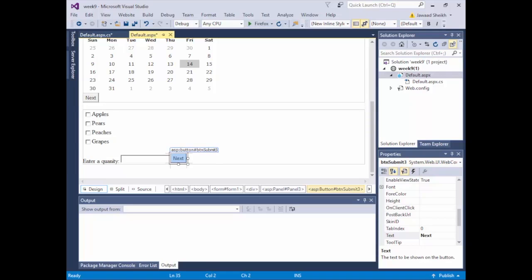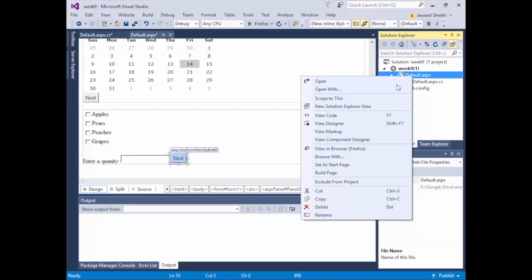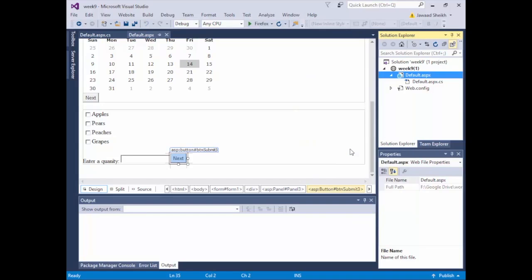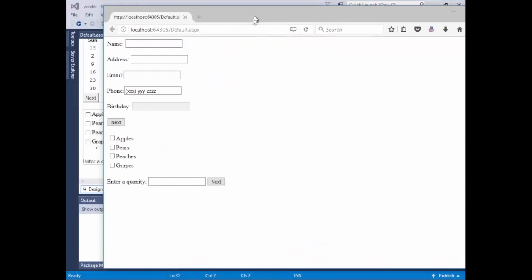So now, if we run it, let's just view what's there. And now we have 3 panels.